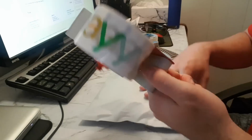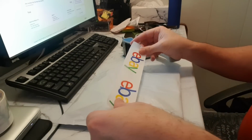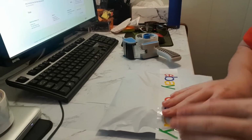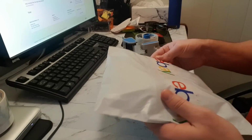Then you grab the eBay tape. This is a little overkill, but you know, at the end of the day, the Ozpost lady that did mine at the time, she recommended that I do this because sometimes parcels have been known to catch on the machines.